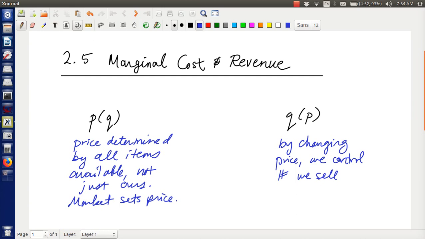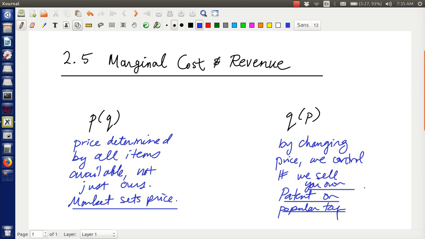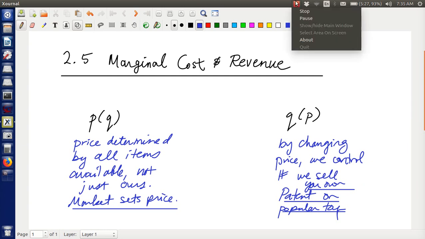Like my friend just started a business selling flowers, but she's not the only one selling flowers, so she has to enter the market, and she already knows that there's a certain price structure out there, like what the customers will pay. And so the price the customers would pay depends on the quantity available right now. Versus if you have a patent on a very popular toy, let's say, maybe when Rubik's Cubes first came out. Okay, you own a patent on a popular toy, then by changing the price, you can control the number you sell. Okay, so you can think of these concepts either way.